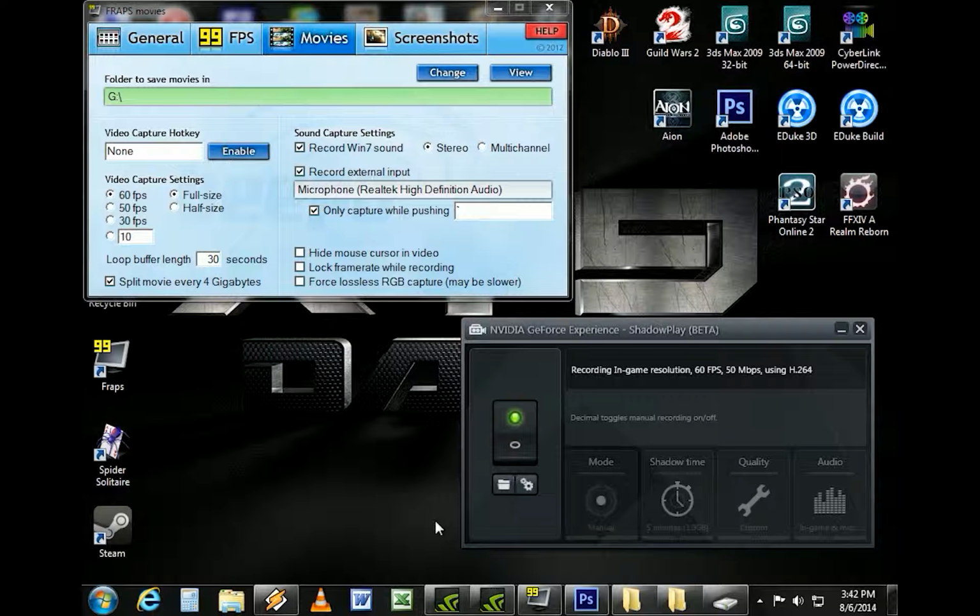Finally, before I start to show footage from different games, keep in mind here are the video settings I use for both programs. Both are generally high quality, as high bitrate as possible at 60 frames a second. Keep in mind I'm choosing to not use Fraps Force Lossless RGB capture, since that makes a regular 30 to 50 second long 4GB file turn into a 4GB file roughly every 5 to 10 seconds.